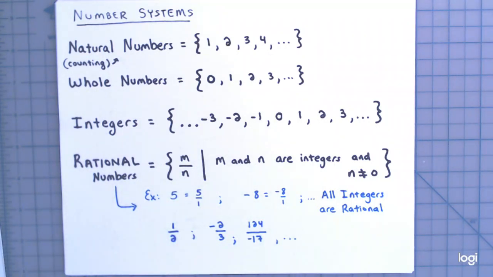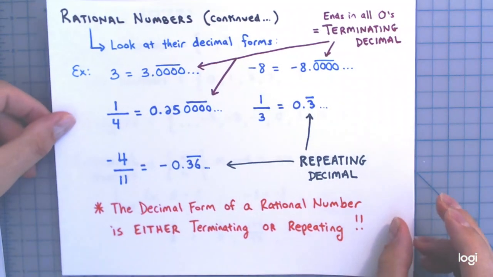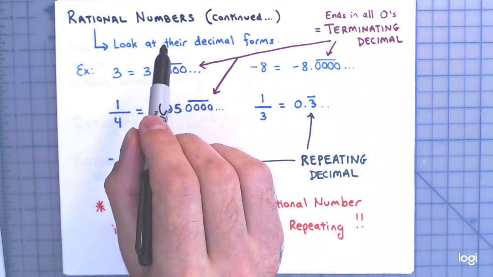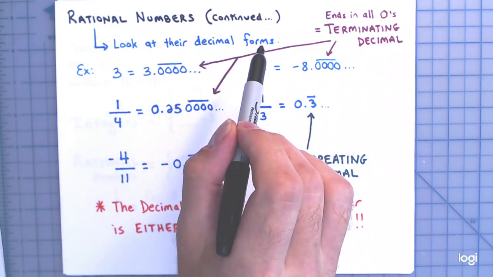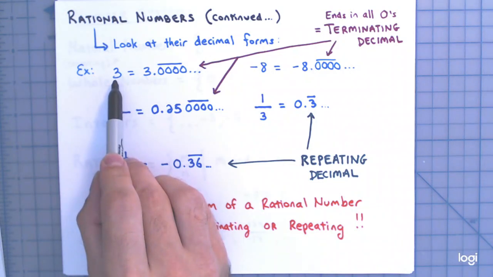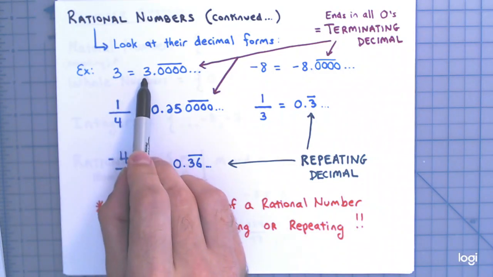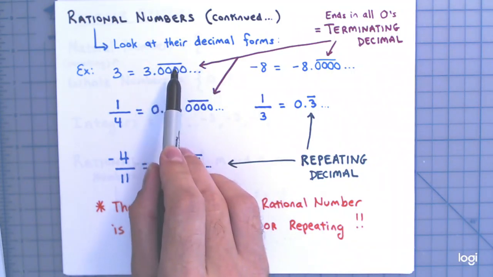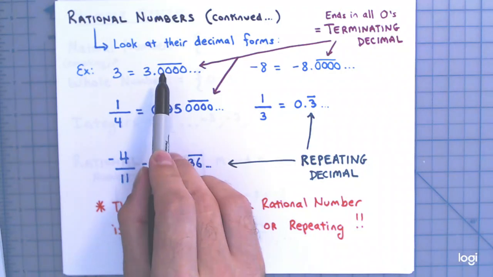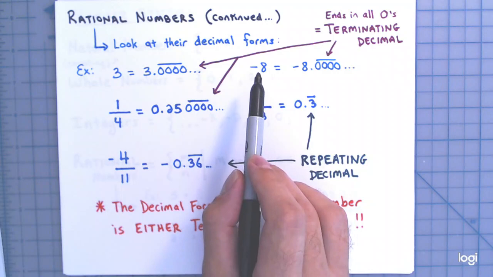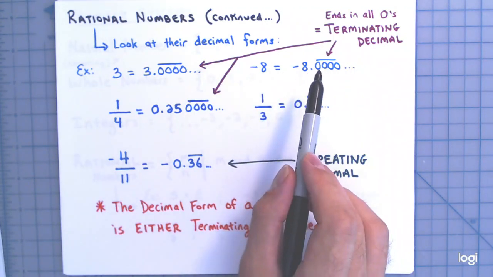All right, now continuing with this, I'm still talking about the rational numbers here. Something else to say about the rational numbers. Let's take a look at their decimal forms. Right, write them as a decimal. Now, if you take an integer itself, like the number 3, that's just 3 point, and then you can add on zeros forever. Remember, the little bar above something means it's repeating. 3.0000000. Now, same thing with negative 8, right? Negative 8 you can write as negative 8 point and then a bunch of zeros forever.